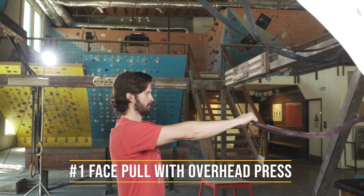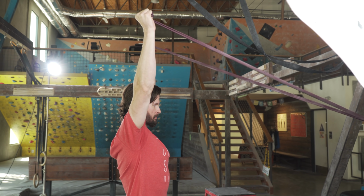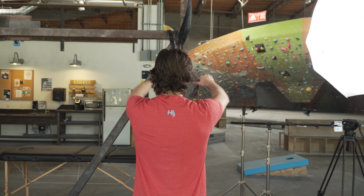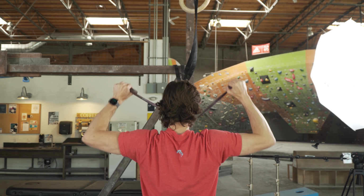Not only does it work the lower trap, but it also works the external rotators. And it works them in the 90-90 position, which is great for climbers. And you have to go from 90 to about 140 degrees of abduction, so it works the lower trap throughout a wider range of motion.